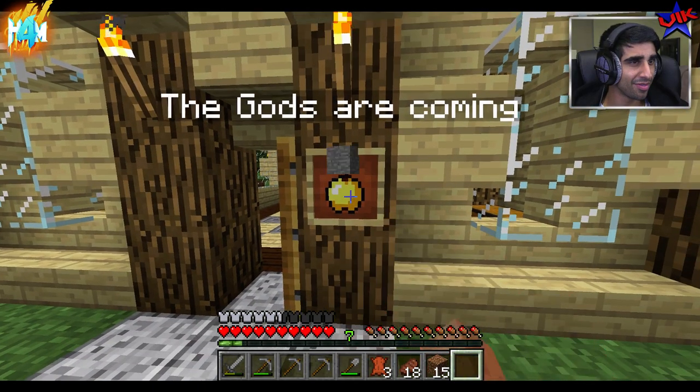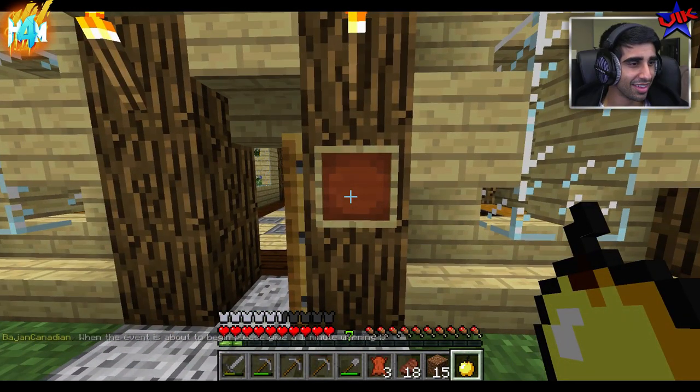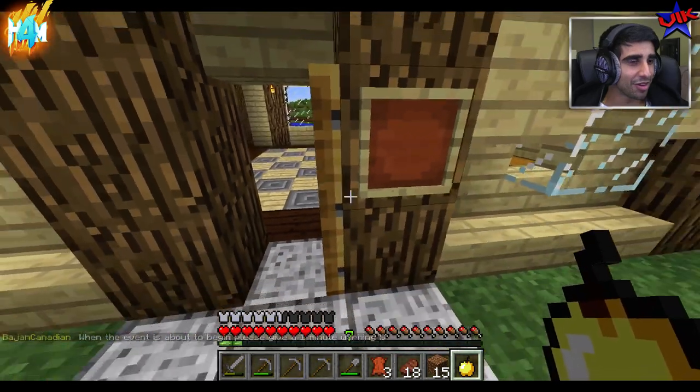I'm legitimately just wandering around until this thing starts. Let's put some torches down next to our wheat farm so we don't get wrecked whenever we... Yeah, that's a good idea. Oh, I don't have any torches, but you can do it.